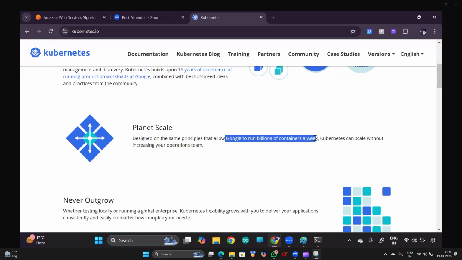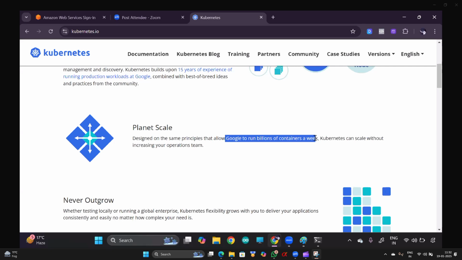That was what I was talking about. But obviously, with billions of containers running, managing these containers with Docker won't be practically possible. So Kubernetes will help them, right?